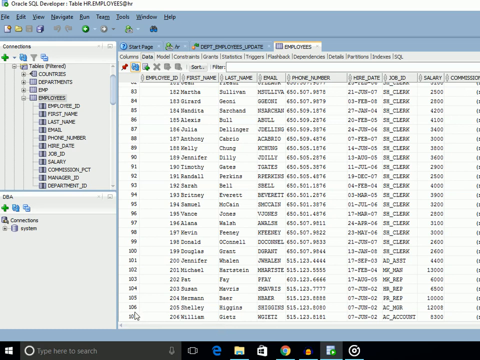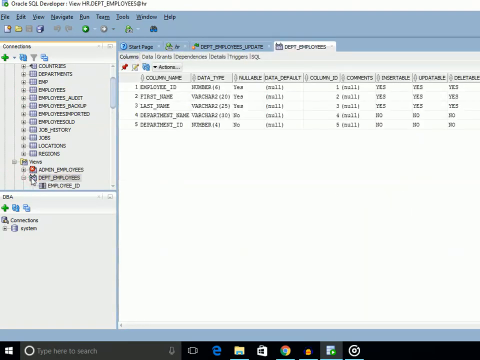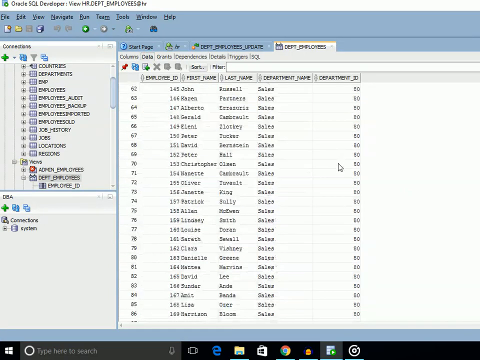We can see that the record is deleted from the base table. The change is also reflected in the view.